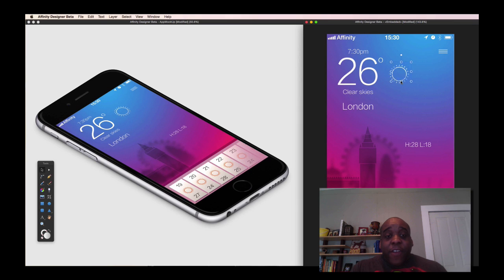Okay, so what we have here, guys, is a mockup. We have a graphic, and we have 2 window view, and you have the mockup on the left and the graphic that you're working on in real time, and that update actually is updated in the mockup. So you have a real kind of feel for the application and what it would look like as you're working, as you're developing, rather than developing it, exporting it, seeing what it looks like in a demo screen of some sort. You can actually kind of get a real feel, and that'll improve how you design because you have a better idea of how it will look within the application, within the hardware itself.